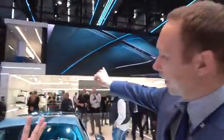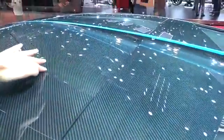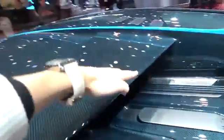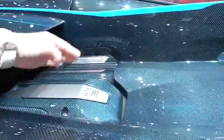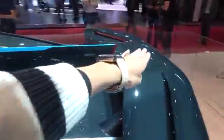Third one is centerline accentuation with an actual new aero device on the rear, which is the spin. I'm going to explain in a bit of time. The air comes in through here. Got this piece here grabbing and pulling the wind through here, right? And that goes over the engine bay here. And they didn't want the wind circulating around this whole area. So what they've done is they've put this divider here so that the wind just flows beautifully from front straight to back and out here.